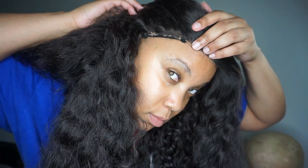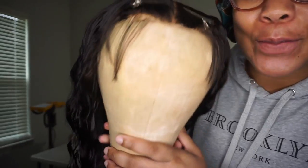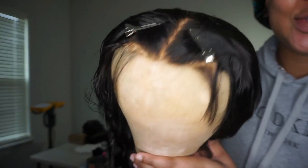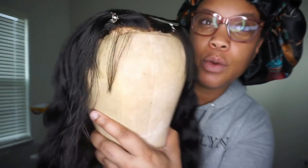I put it on to show you guys. It turned out really good. I was super surprised and excited that I get to keep wearing this wig. Again, the side where the lace was sewn down, you can color that in with some black or colored pencil. Okay, you guys, so I really turned this frontal into a closure, like, are you joking? I'm about to put her on and show y'all what she looks like on as a closure.